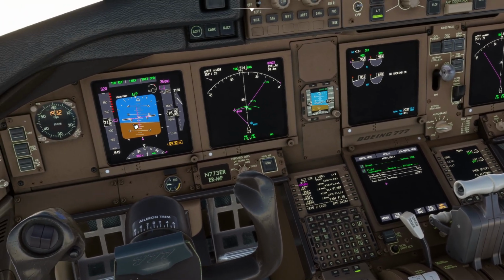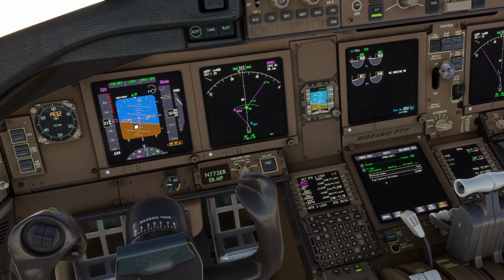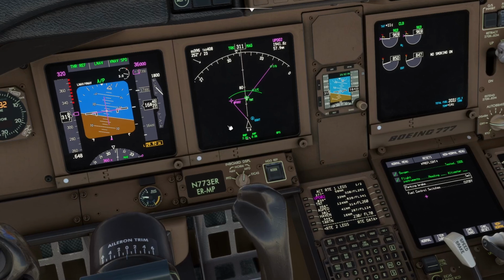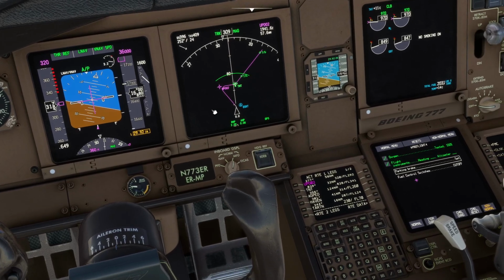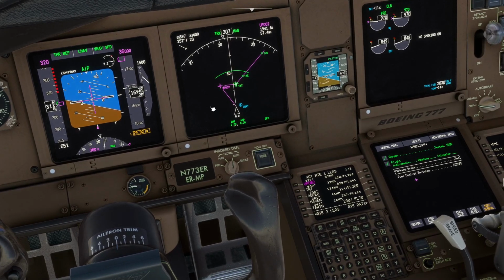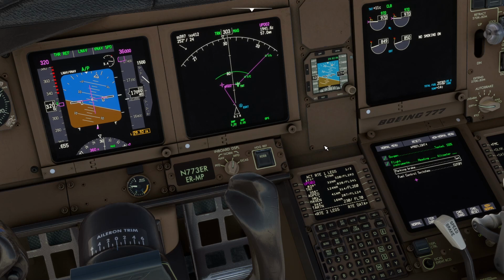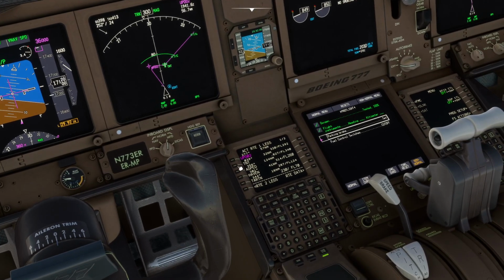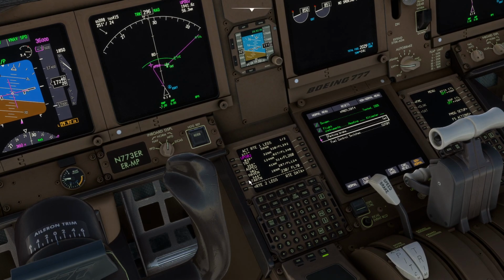Look at the aeroplane. It's immediately turning left. So what if we change our mind and we actually want to go direct to TNT now? We don't want to go to Upduck after all. This is how you do a direct to. You pull up the waypoint you want to the top of the list of legs.